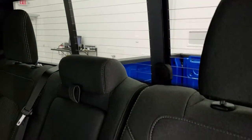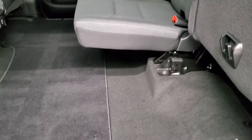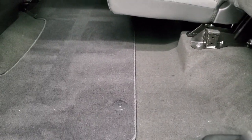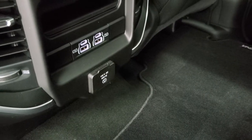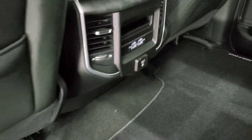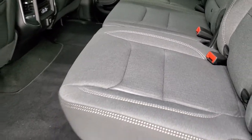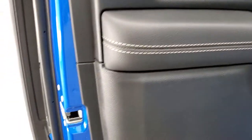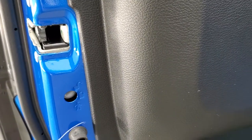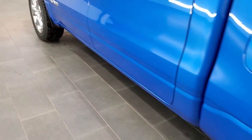You get the power sliding rear window with built-in rear defrost. These seats fold up for extra storage and you get a flat floor back there, which is nice if you've got pets or are hauling anything in general. In-floor storage bins — one on the driver side, one on the passenger side — come out for easy cleaning, so you can put ice and drinks in there. In the back you also get two more USBs, two more USB-Cs, and another 115 volt 400 watt plug-in. The seats go down really nice and easy. You get bolsters on the back doors as well and child safety locks on the back doors too.